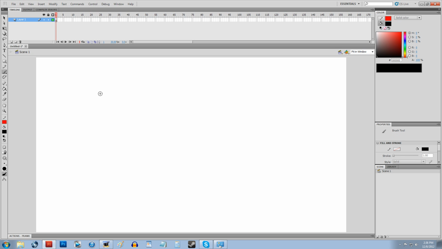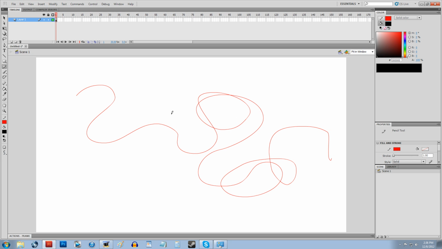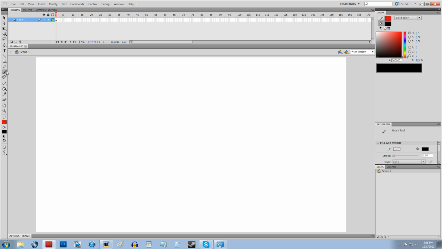Alright, so motion guide layers, I decided to make a tutorial on it because it's one of those things that even people who have some experience with Flash don't really know how to do, and not many people know what it is. It's really simple, and it can be very helpful. Basically, you have a motion tween, and then you move something over there. But with a motion guide, you can swerve it all over the place with the pencil tool. Like, I want it to do this, this, this, and then get to that point, and then it will follow the line to get there. That's basically what a motion guide is, so it's very, very simple.